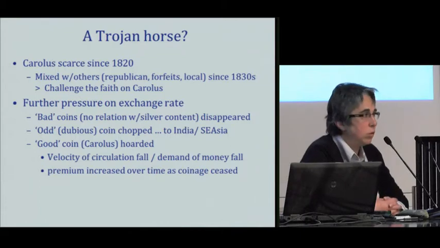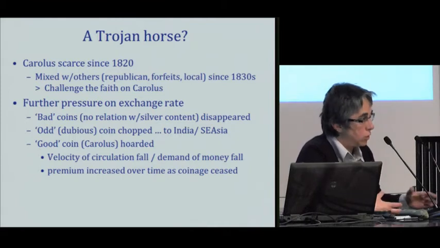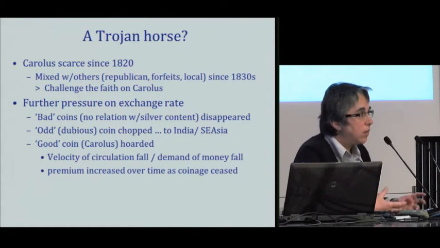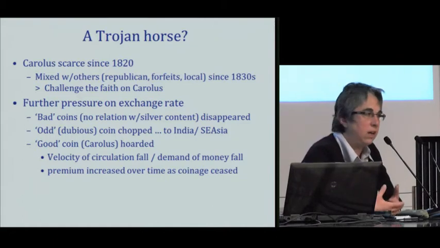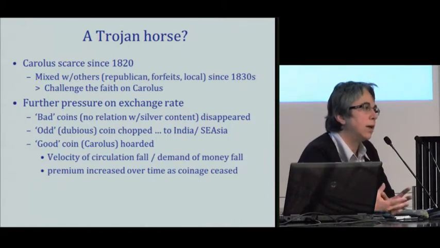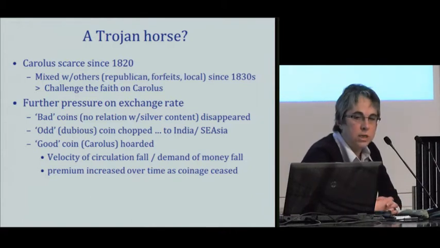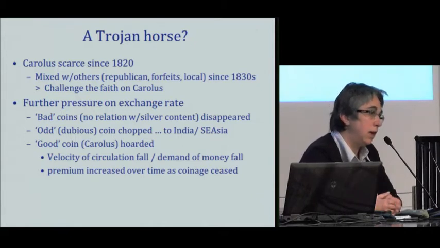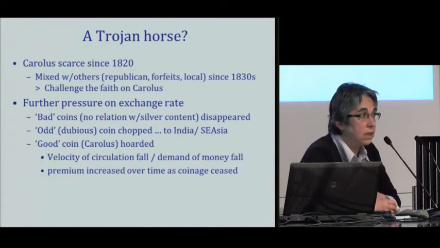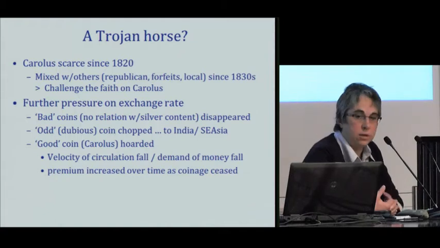And the bad coins, the Dutch stuiver or any other silver coin, would disappear, would be melted, yeah? And that has no relation with the silver content per se, because here we are already dealing with silver coins that are mainly fiat money. The old coins, these chopped coins, mainly the sort of republican coins, that might have the face of the king, but very different size or purity, tend to be chopped and end up in India or Southeast Asia. And in India, the gold was returned for the opium. And the good ones, the Carolos, they will be hoarded.